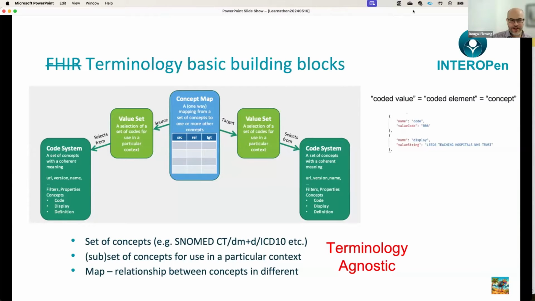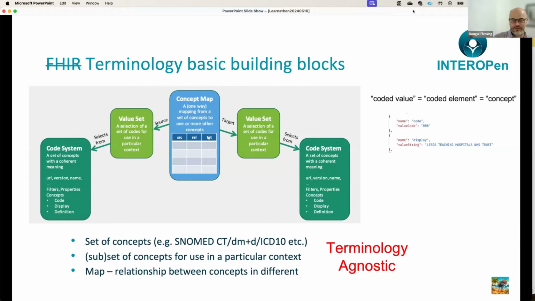So, basic building blocks for terminology services. These are conceptual things rather than pure FHIR things. But in essence, there's three basic building blocks, or maybe four, right? There's a code system, which is basically a set of concepts.